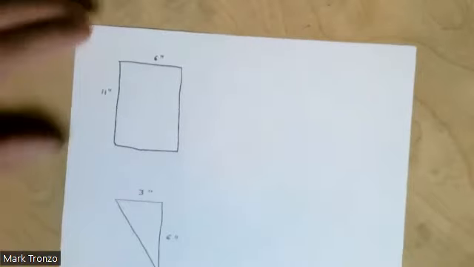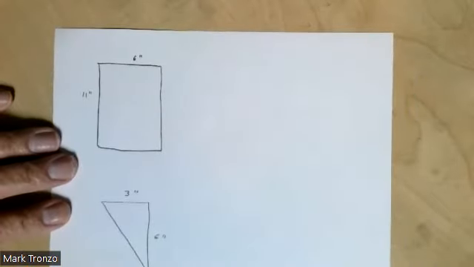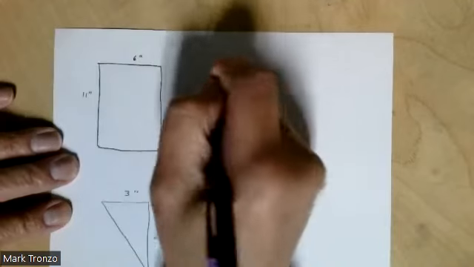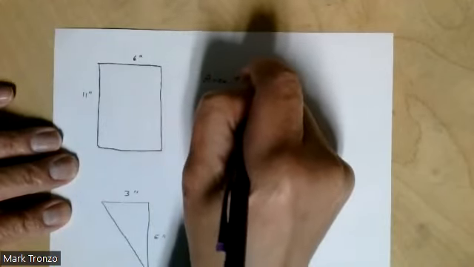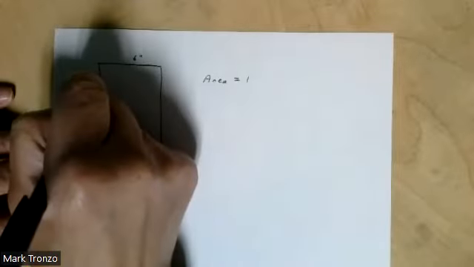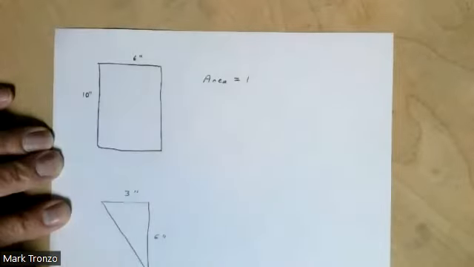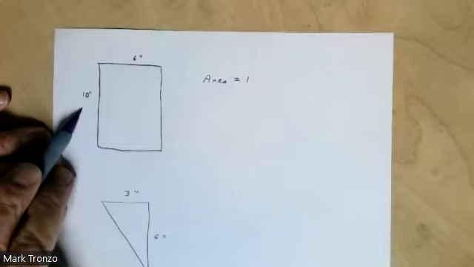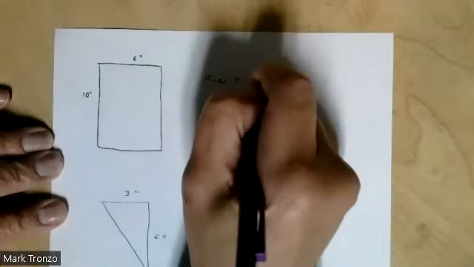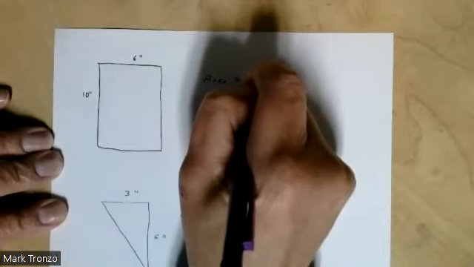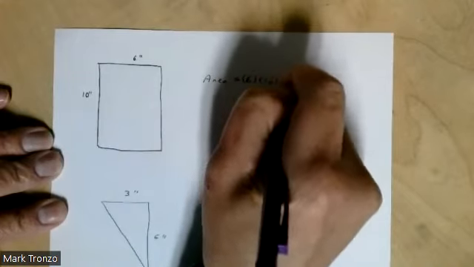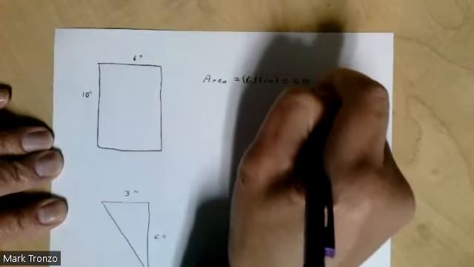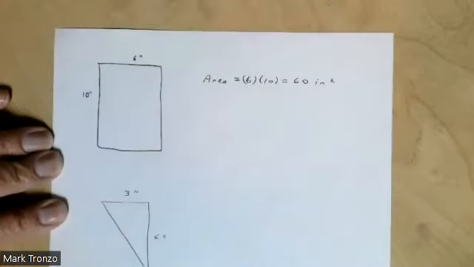So let's look at each of these objects. First, let's take a look at the rectangle here. Of course, the area is just going to be the base times the height. Excuse me, this was 10 inches, sorry. This should be 10 inches right here. And so it's going to be the base 6 inches times the height 10 inches. So this is 60 inches squared.